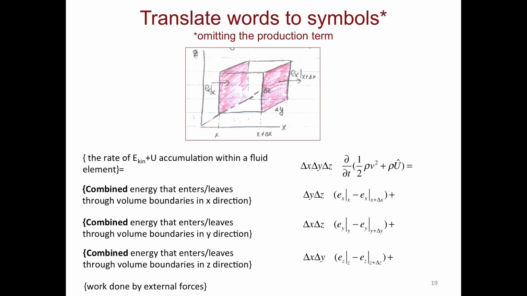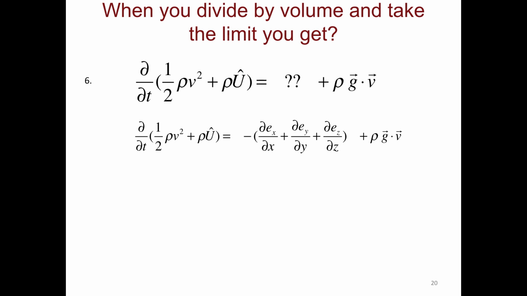And then I also can have work done by external forces, and that is basically the gravity force. So this is the force of gravity dot the velocity vector, basically the dot product with the velocity vector. And I didn't put sources or sinks. Sources and sinks you typically have as some sort of functional relationship that you just add to this equation if you need to. So when you sum all of those up, we get the divergence of Ex when I divide by volume and let delta x, delta y, delta z go to 0. So this is my standard shell balances procedure.